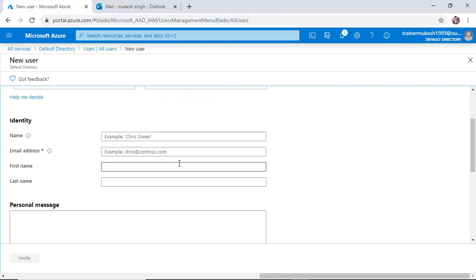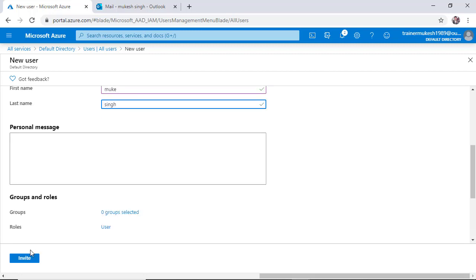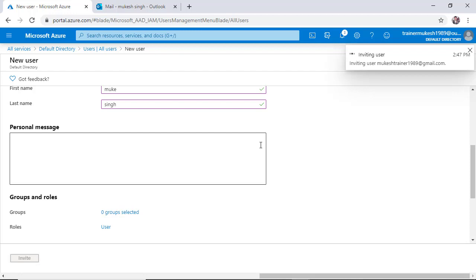So in case you want to invite some of your friends, or you want them to be part of this, you can enter a name and email, and a personal message, and they're going to get an invitation.